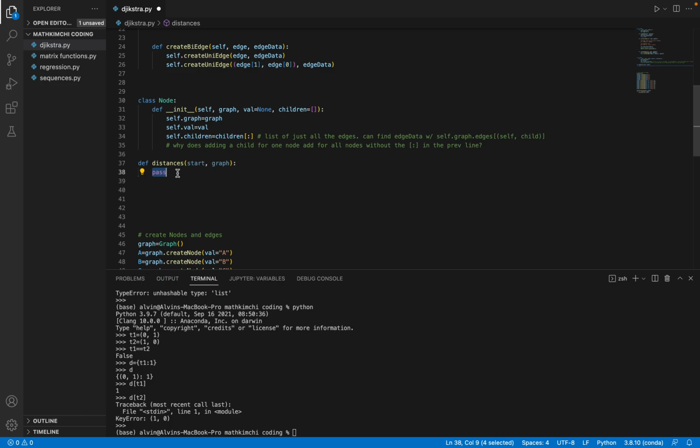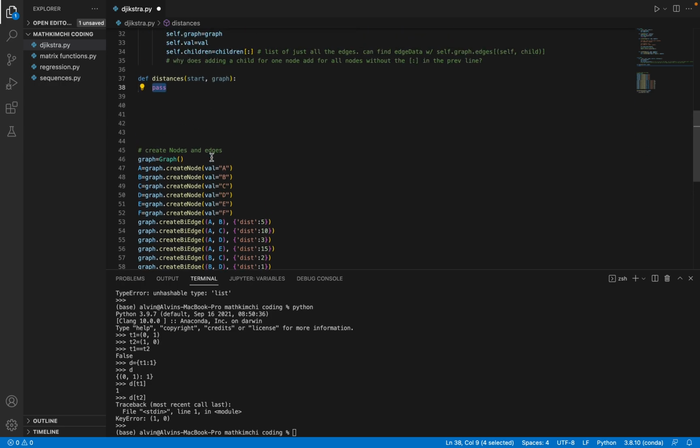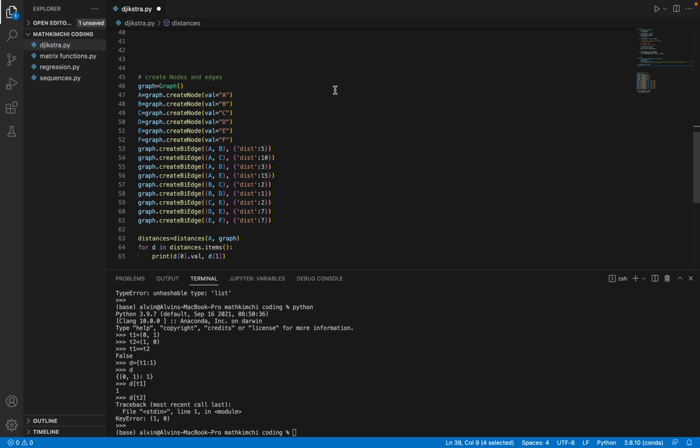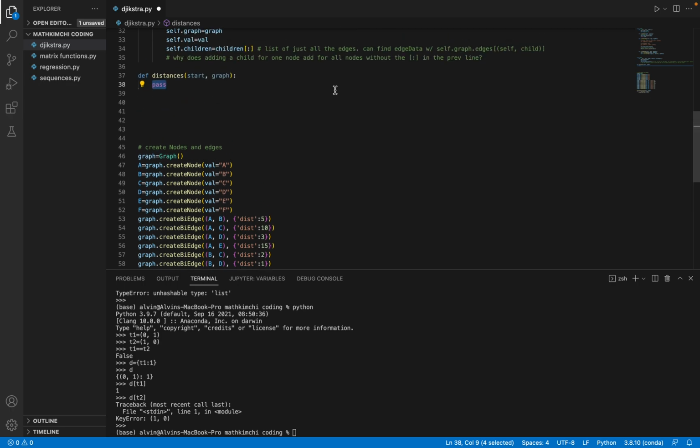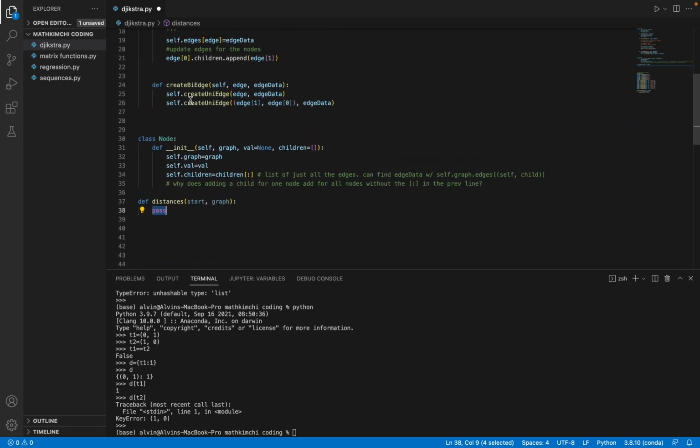It takes the starting node and probably returns a list of sets, where each set contains the node and the distance from the starting node.